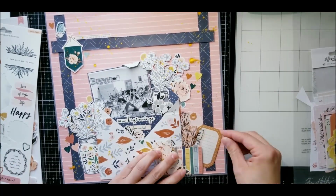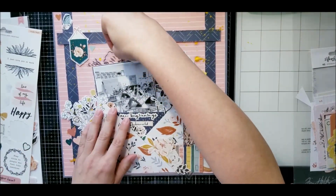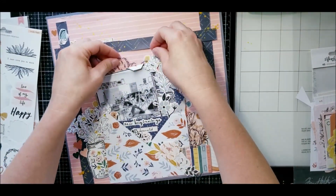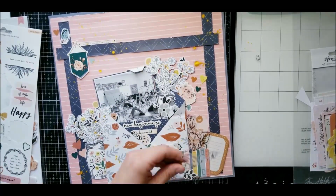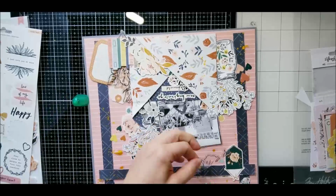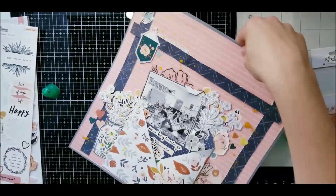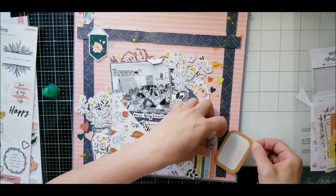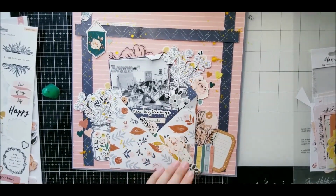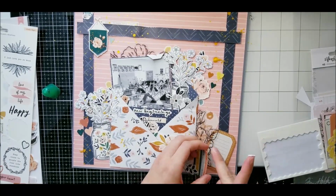Obviously, the still shots are coming up. I added these books because I thought it was cool and it was perfect. And then I add the rest of that embellishment up on the top just to round that out just a little bit, and then I consider myself done. I absolutely love how this turns out. Out of all of my layouts, this is one of my favorite layouts that I have done so far this year.